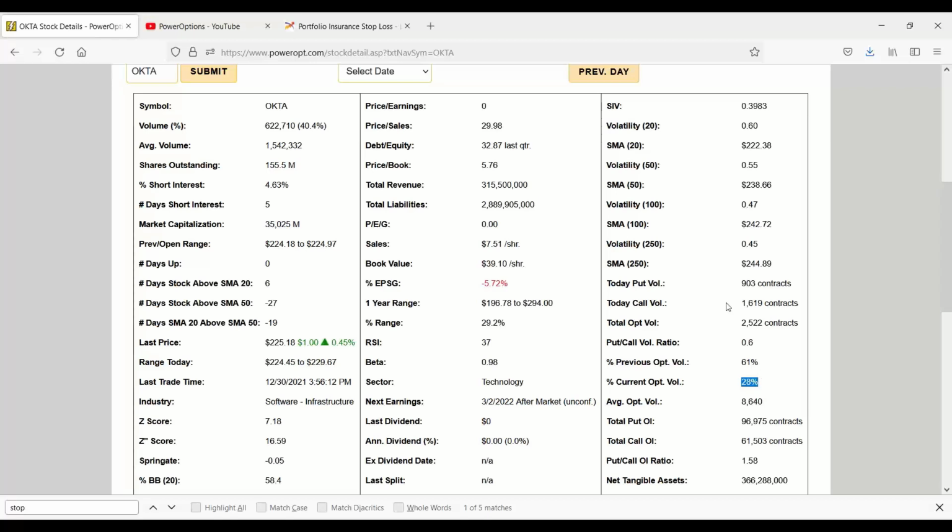This picked up today. I'd have to go back and look at the screenshot. Oh, it's right there in front of me. Okay, oh yeah, this was the one. It's about the same though. You see that there's not many put contracts to call contracts on this particular one, and our put call volume ratio is at 0.6. Some investors might use that as an indicator that the market feels it is more bullish with more calls than puts, or that it might revert back to normal and the puts might start increasing, indicating a bearish trend. It depends on who you talk to in that case.